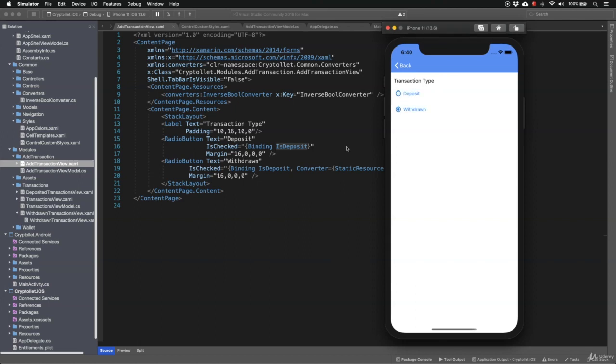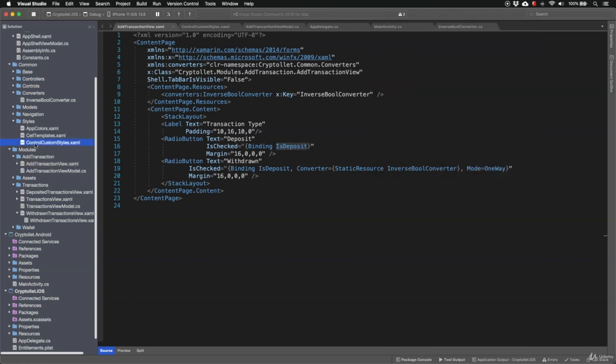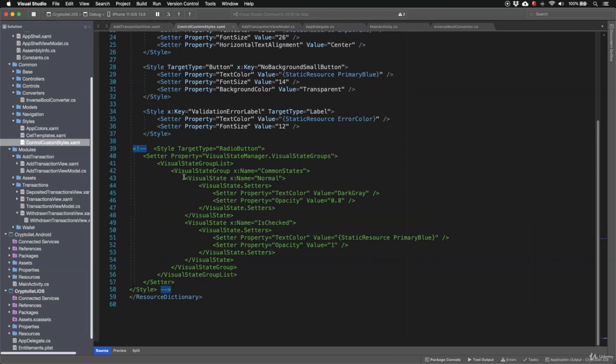One last thing we will explore is the styling of those radio buttons. So in the control custom styles.xaml, we have the style for the radio button. This style targets the radio button. This style uses Visual State Manager.